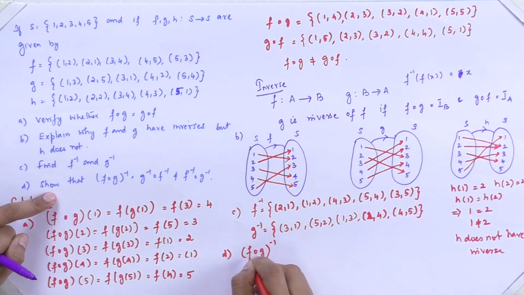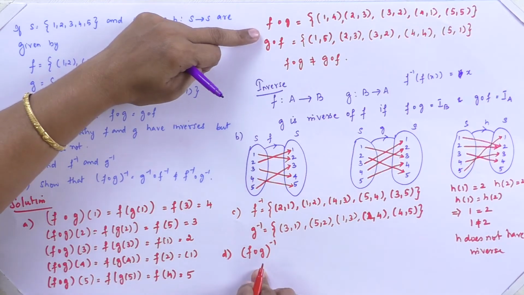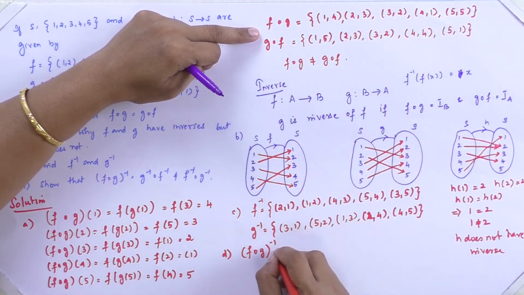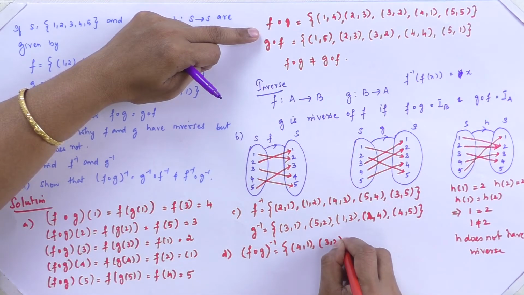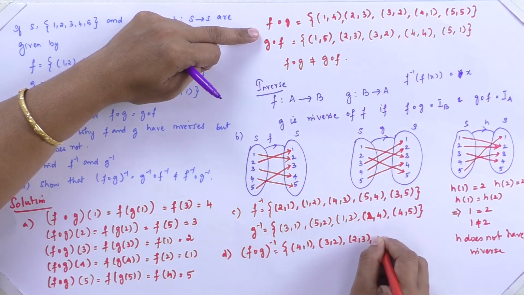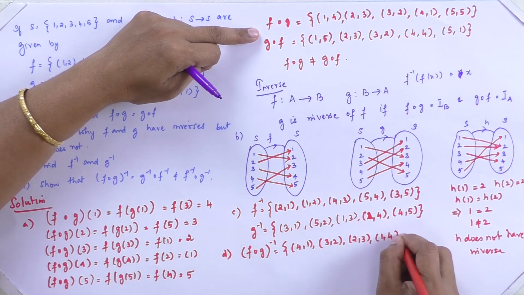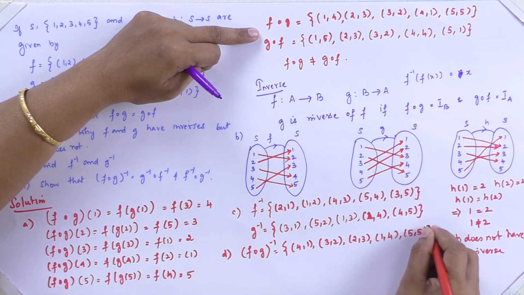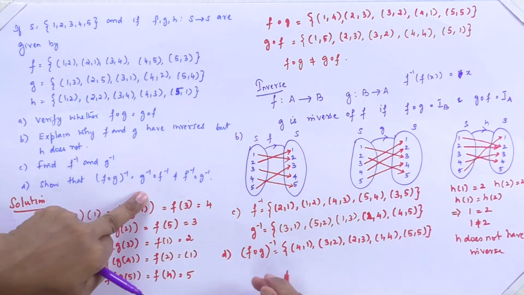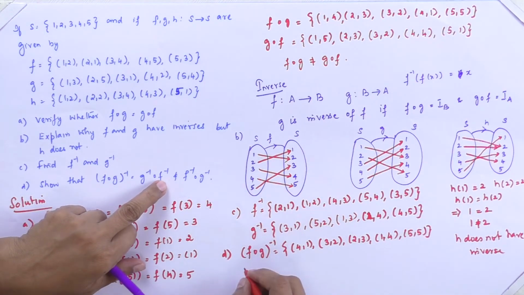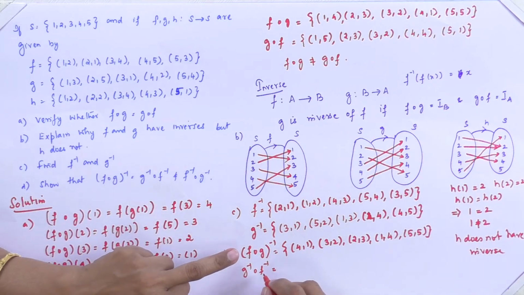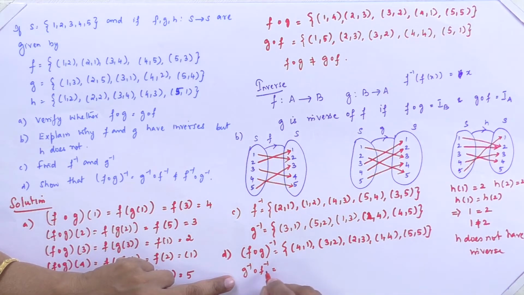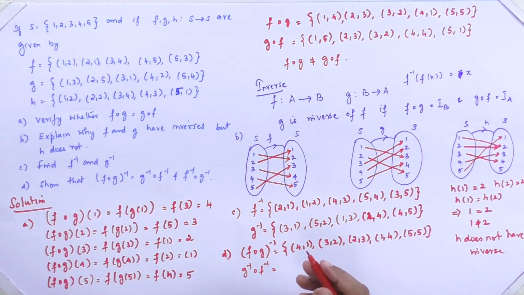So the D subdivision is, we will have to prove this: G composition F, the whole inverse. We have this whole inverse, we will have to reverse this. So that is 4 comma 1, this is 3 comma 2, that is 2 comma 3, 1 comma 4, and then 5 comma 5 we have here. And next we know what G inverse is, also we know what F inverse is. We will find F inverse composite G inverse. So that is F inverse composite G inverse of 1. So again we will work it out.